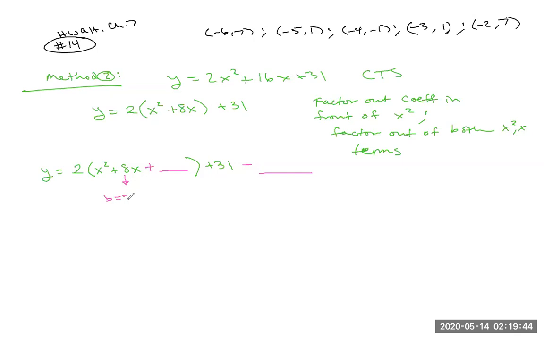In case you've forgotten completing the square, you see that inside the parentheses here, b is equal to 8. Why not put a in here too? A is equal to 1. And c, we don't know it yet. Completing the square, we're going to take b and divide it by 2a, and then we're going to square that and put it here. So 8 over 2 times 1 squared. That's going to be 8 over 2 squared, which is 4 squared. That's 16.